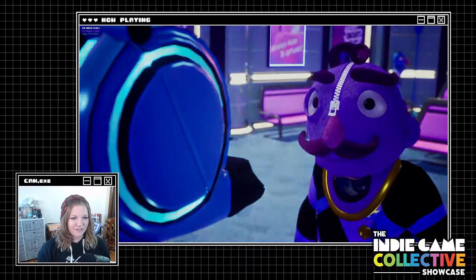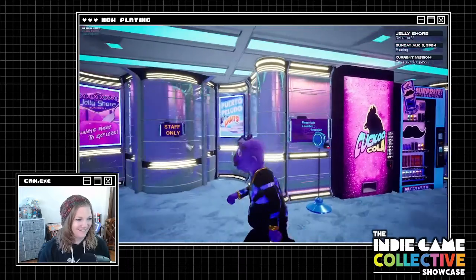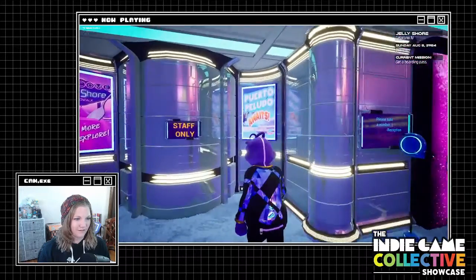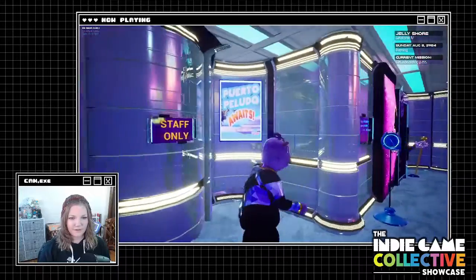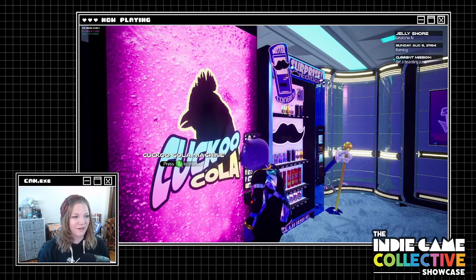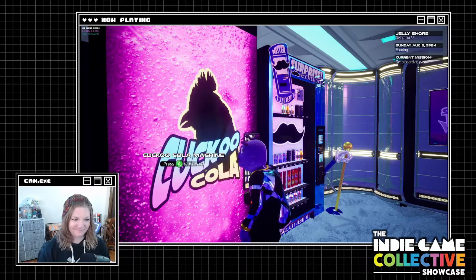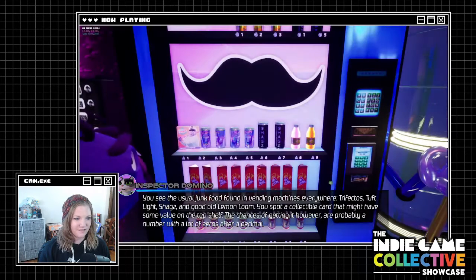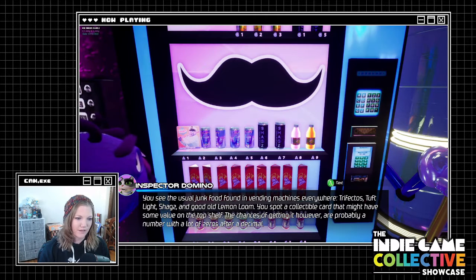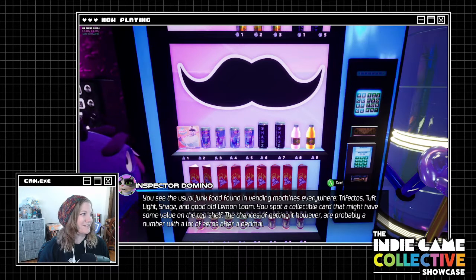Oh my gosh. How do we get on the boat? We have lint. Okay. Can I go in here? No, I can't go in here. We've already interacted with that. Cuckoo Cola. Different cuckoo color? Cuckoo Cola. Cuckoo taste. What's this? You see the usual junk food found in vending machines everywhere: Perfectos, Tough Light, Shags, and a good old lemon loom. You spot a collectible card that might have some value on the top shelf. Chances of getting it, however, are probably a number with a lot of zeros and a decimal.